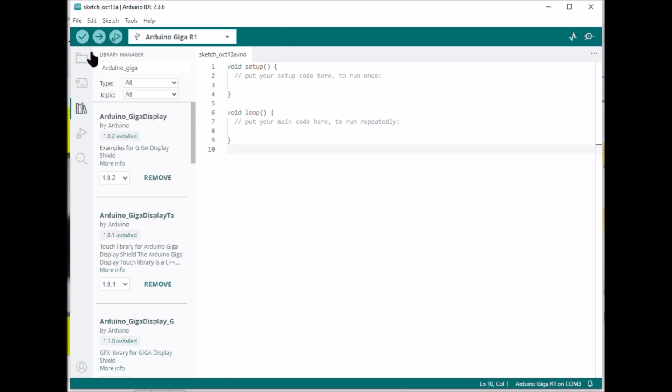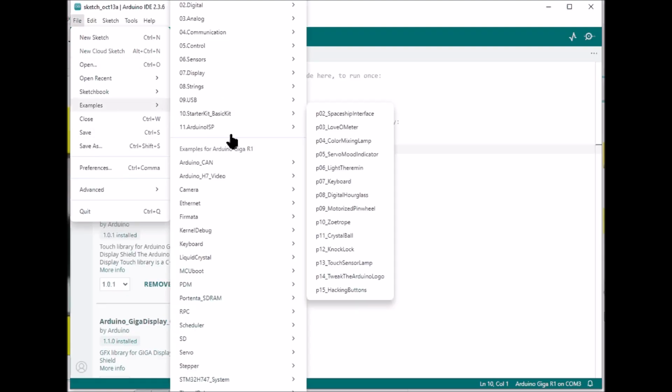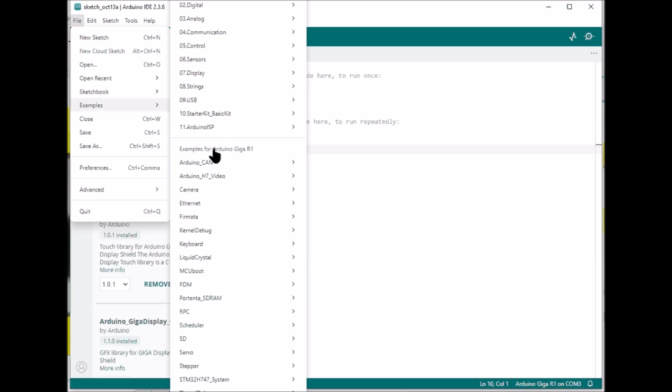But then you want to go into examples, which are available if you go into the file menu, down to examples, and you're going to look over for examples for Giga R1, and we're going to select Arduino underscore H7 video, which is one of the previous models using the same processor.